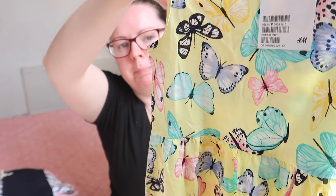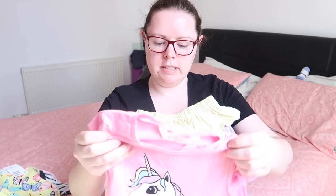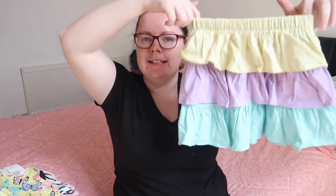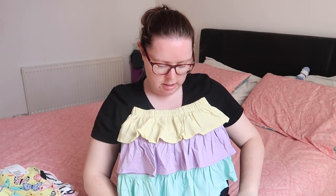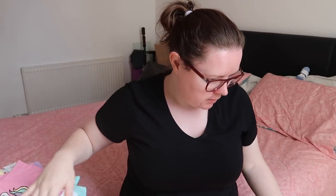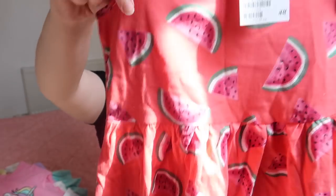I picked up a light yellow top with butterflies in age four to six — really cute and very light, perfect for hot days. The next was on sale — a two-piece with a little unicorn t-shirt and a fluffy rah-rah skirt, so cute and they'll go together as an adorable outfit. Then I picked up another small dress — this one is a watermelon print and some of the watermelons have little faces on them, very cute.